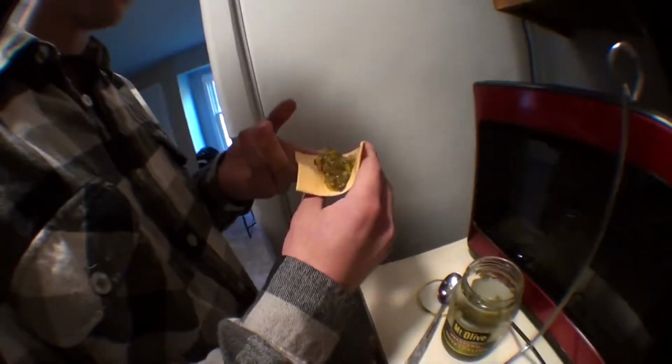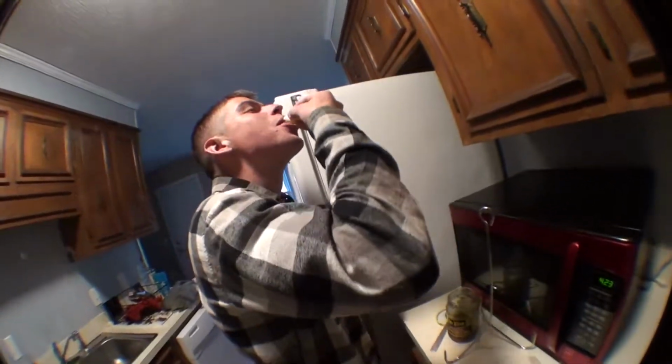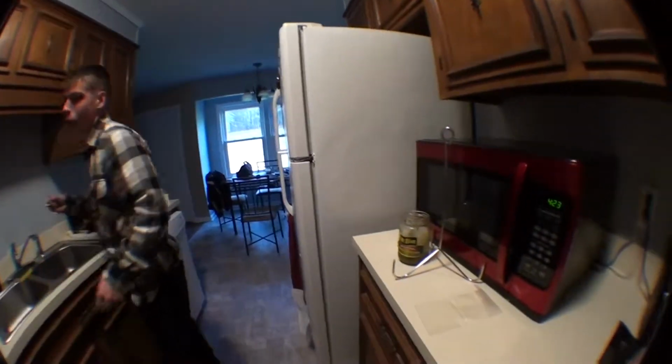Alright, so what are you making here? Simple, it's a relish cheese wrap. That's the most struggle thing I've seen. That's worse than the Slim Jims and queso sauce.